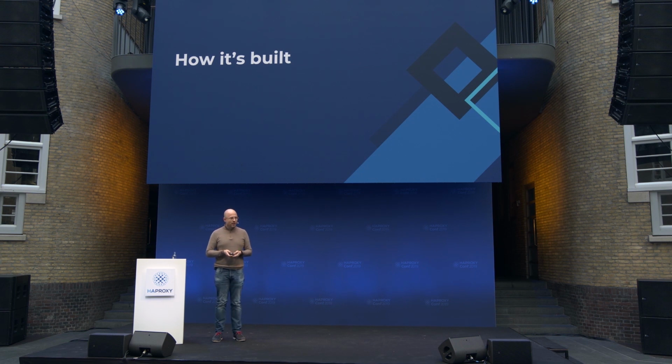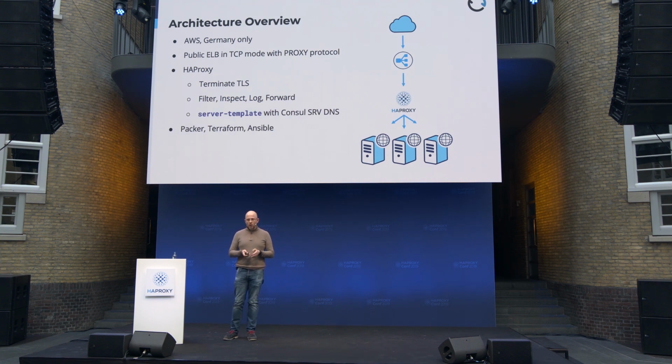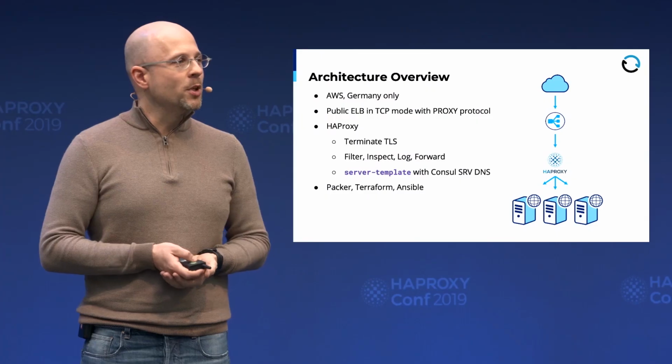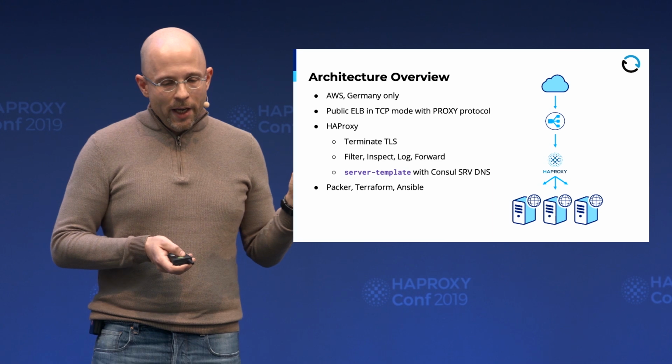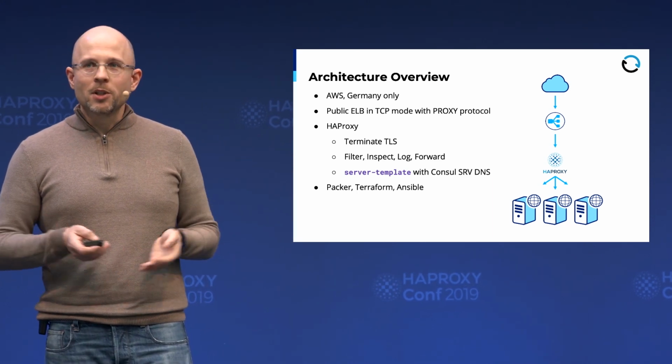OK, how it's built, that's just going to be a very quick overview, because it's not a complex system, at least not for that part that we're talking about today. We are hosted on AWS in the EU Central region, so that is Frankfurt, Germany. That is something that we promised our customers to do, and to stay in Germany with all the data and all the servers. And as we heard earlier, we have a similar setup.